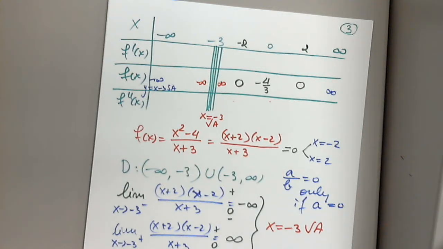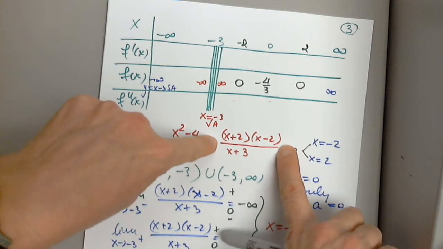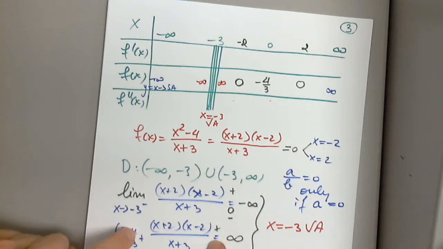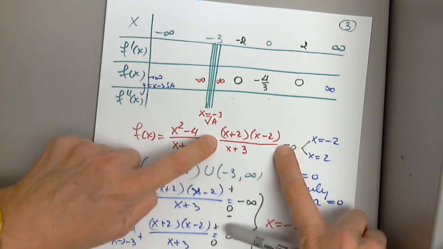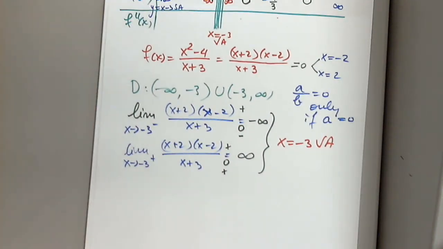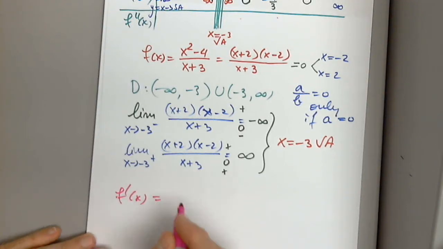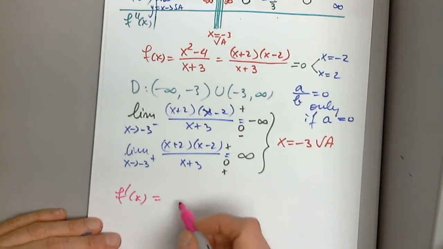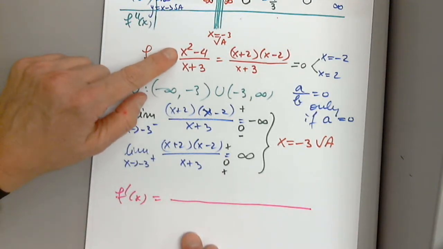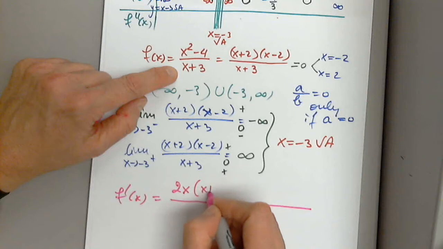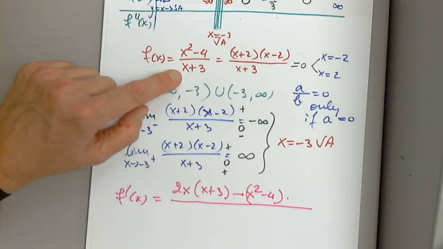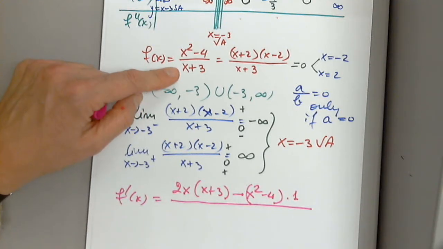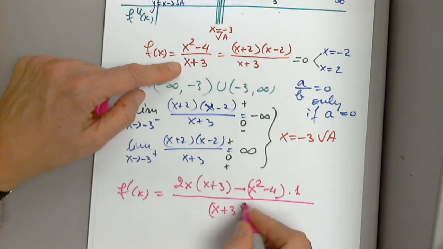Okay, now we are ready to find the first derivative. I will not use this. This was perfect for finding the limit, but when I differentiate, I will use this expression, not this one. Ready? So let's find f prime. What method, or rule, do we have to use here? Quotient rule. Very good. Top function prime is 2x times the denominator minus the numerator times the denominator prime. But what is the denominator prime equal to? 1. You don't have to write it, but since I put it in parentheses now, I have no choice. So x plus 3 squared.